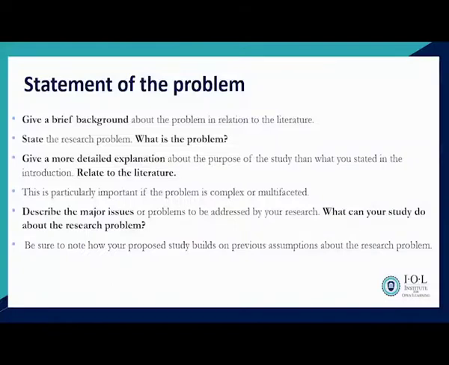With regard to the statement of the problem, we realize that most students particularly have a problem with this. You need to provide a brief background about the problem in relation to the literature. State the research problem. What is the problem? You need to state it. So once you indicate that this and that has been done, you then give a particular problem.